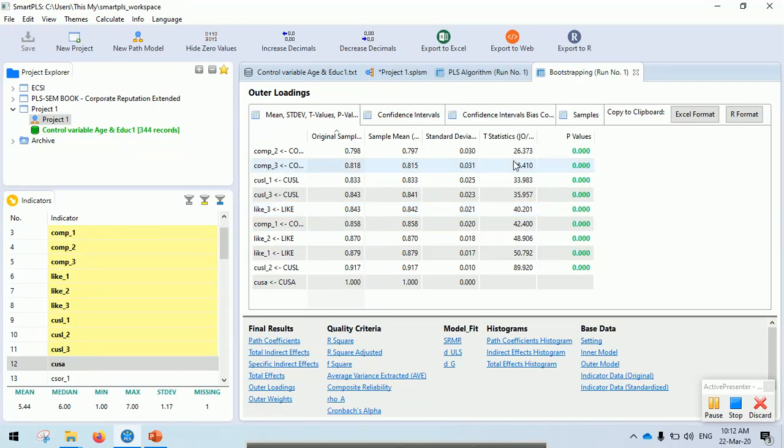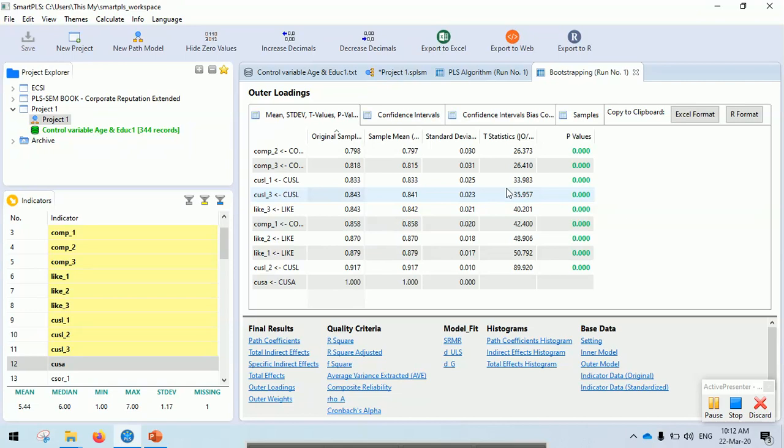The t-values can be compared with critical values from the standard normal distribution to decide whether the coefficients are significantly different from 0. For example, the critical values for the significance levels of 0.01 and 0.05 probability of error are 2.57 and 1.96 respectively.